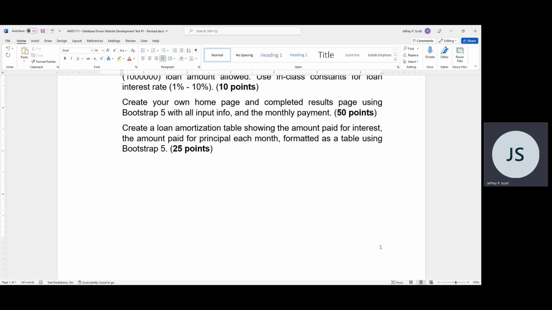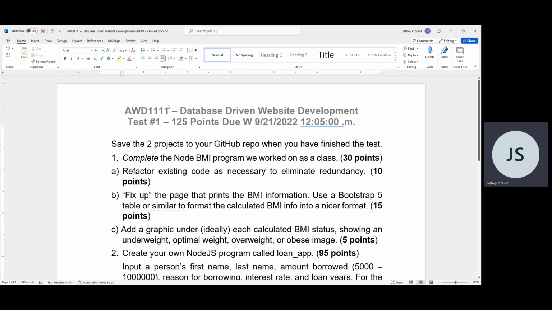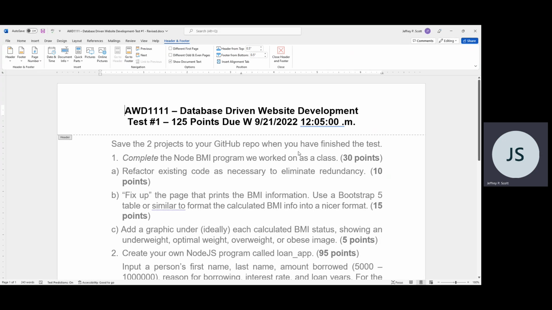Again, you will all be getting an email from me in just a few minutes. I guess you'd call them personalized. This will be due Wednesday by the beginning of class. I'll expect whatever changes I ask you to put onto your two programs, and then just update your GitHub repo. If you have any questions, as always, please feel free to email me. You know the email address by now.